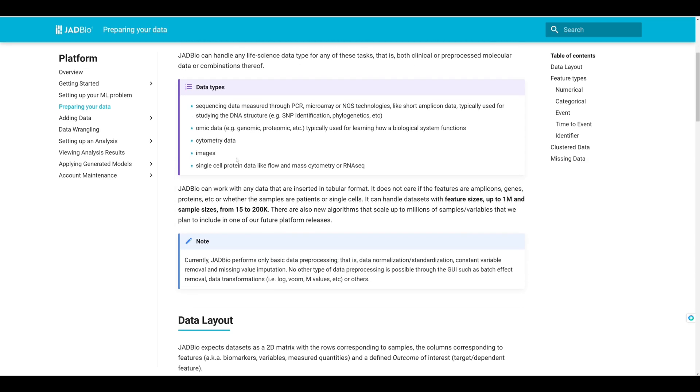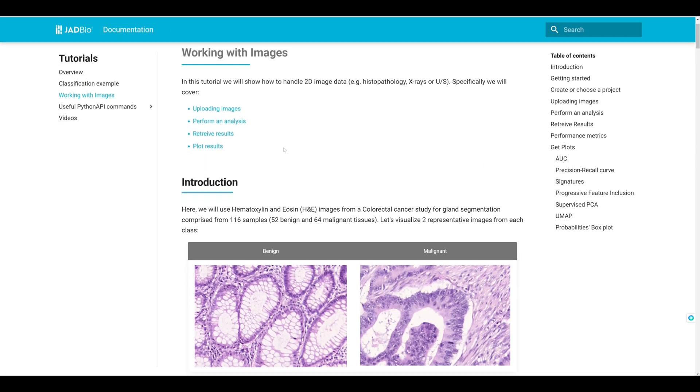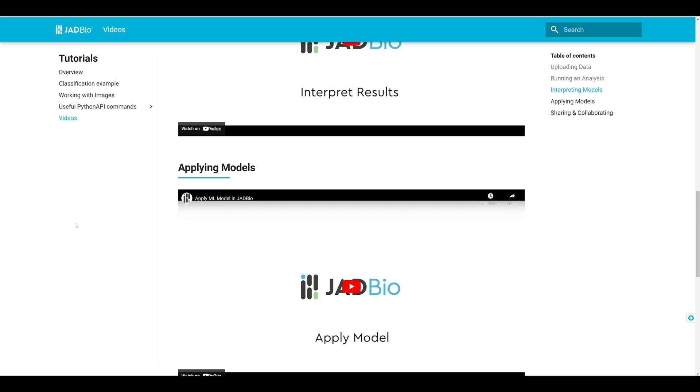It's very cool for anyone interested in Python and getting into machine learning. Their documentation is excellent. They have video tutorials, they have examples, little projects that you can go with. And all you need is data and then you can get your hands dirty and start analyzing your data.